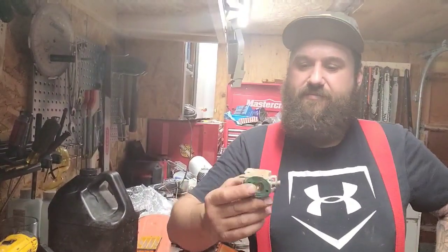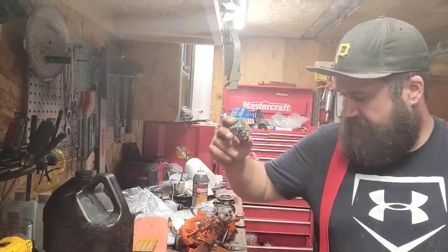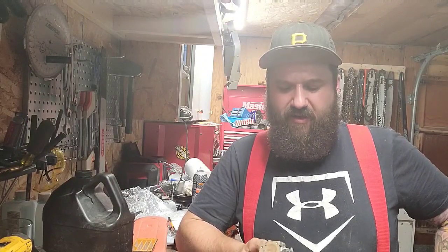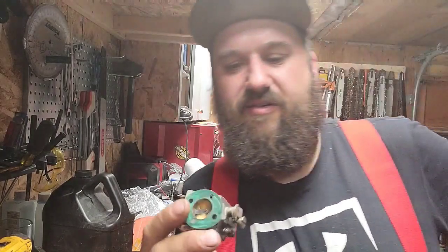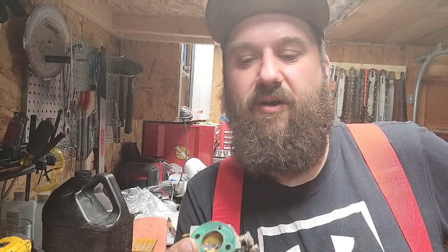Hey everyone, so just got back to the saw shop here after running the 272. Saw runs pretty good. I'm not happy with the carburetor on that saw. It's leaning out here and there. It's being picky. In my experience, these old Tillotson HS carbs, you gotta know what you're doing to set them up.